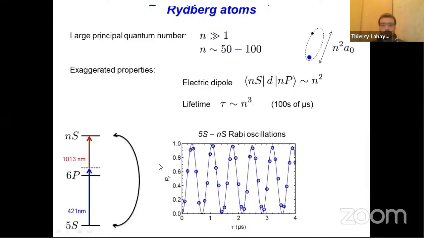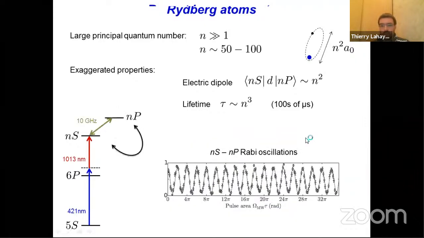So in practice in the lab, to go to these Rydberg levels, we couple the ground state of our rubidium atoms with, for example, the nS state by using this kind of two-photon transition. And if you do that, you observe this nice coherent Rabi oscillation with high contrast and little damping. There is some damping, but it's relatively small. For some experiments, you actually want to use the rich level structure of Rydberg states, and for instance, manipulate the Rydberg levels between nS and nP. And this is something that you can do very conveniently by using just microwaves. And here you have an example of Rabi oscillation between those two levels, again, with very little damping.